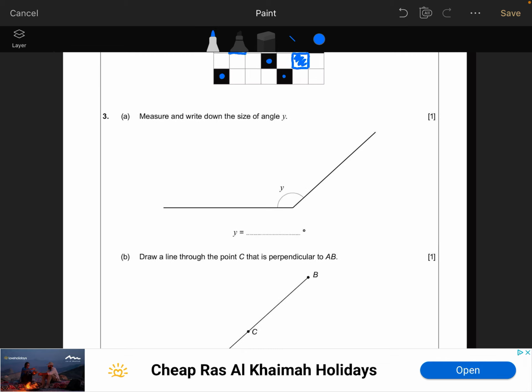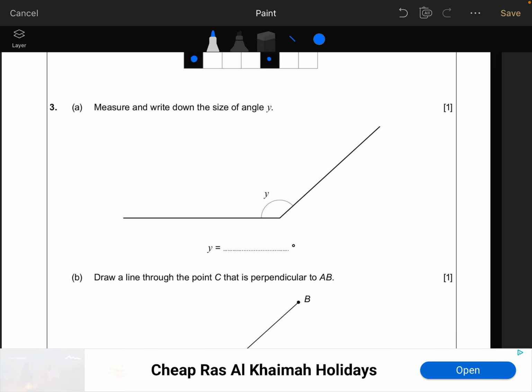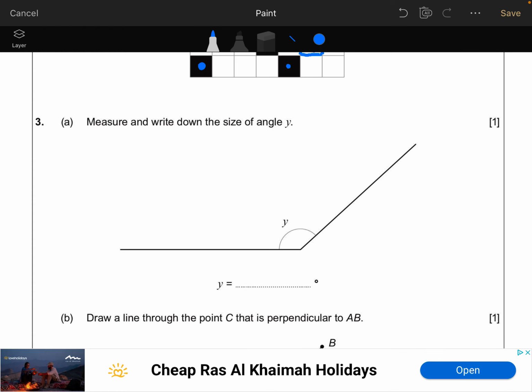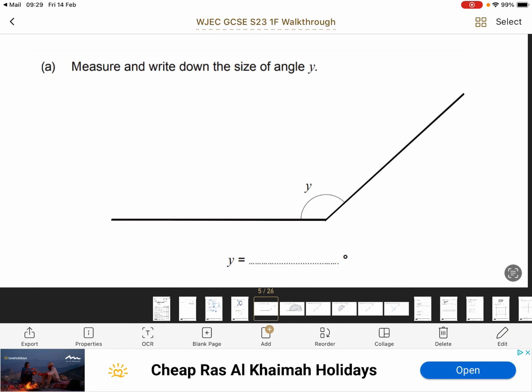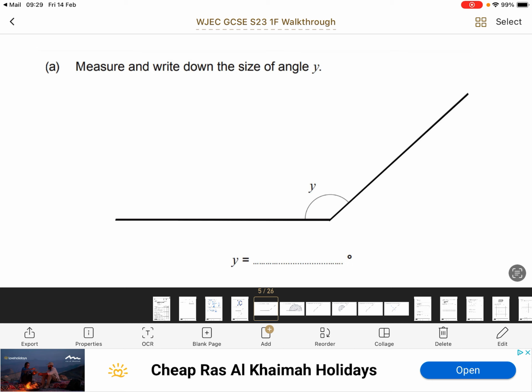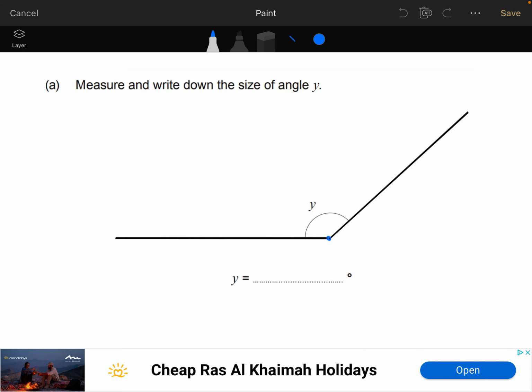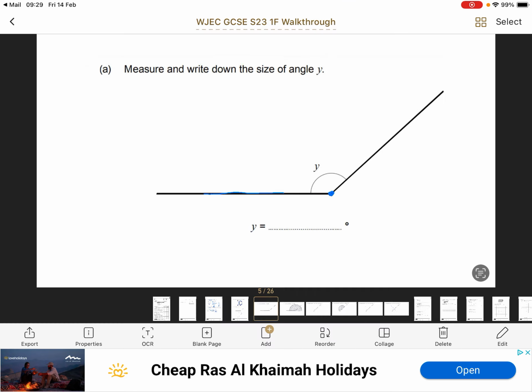And now, this next question involves angles. Now, it's a bit difficult to do on screen, so I'm going to zoom in a little bit here on the question. So here we go. Here's the first part, part A of 3. It says measure and write down the size of angle Y. Now, to measure it, I'm going to have to use a protractor. That's the one that measures the angle. So I'm going to place my protractor exactly on where the Y angle is. I want to make sure that my protractor ends up on that point of the crosshairs and lined up with this line here. Okay, so onto the next page where I've done that.